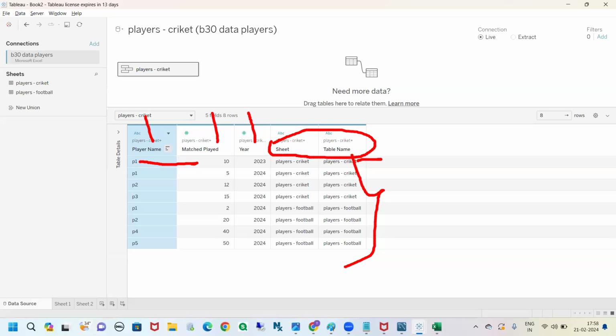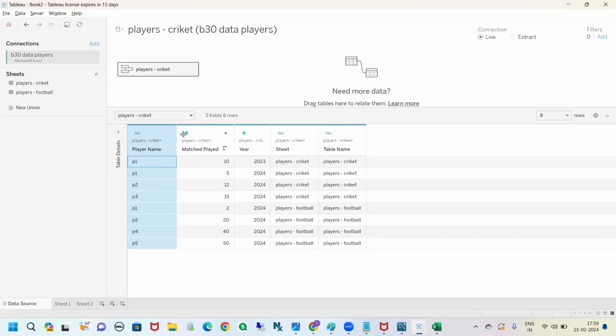To identify which table this person is coming from, if you want to do that type of analysis, we can simply use the sheet name or table name column here. In that way, we can identify that this person is coming from table 1 and the same person, P1, also exists in table 2. So this is how we do the union in Tableau.